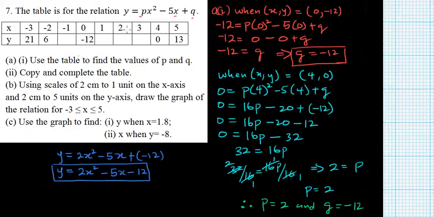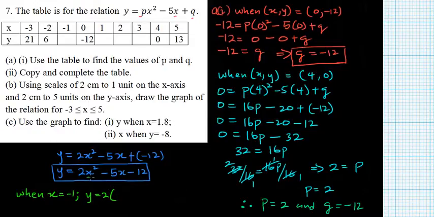To maximize time, I'll not draw the table down. We'll just try to find the values of y and then put them back in this table. For the first one here, we have x as -1 and we don't have the value of y. So when x is equal to -1, let's find the value of y. Just substitute x for -1 in this relation here. Anywhere you see x, just replace with -1.